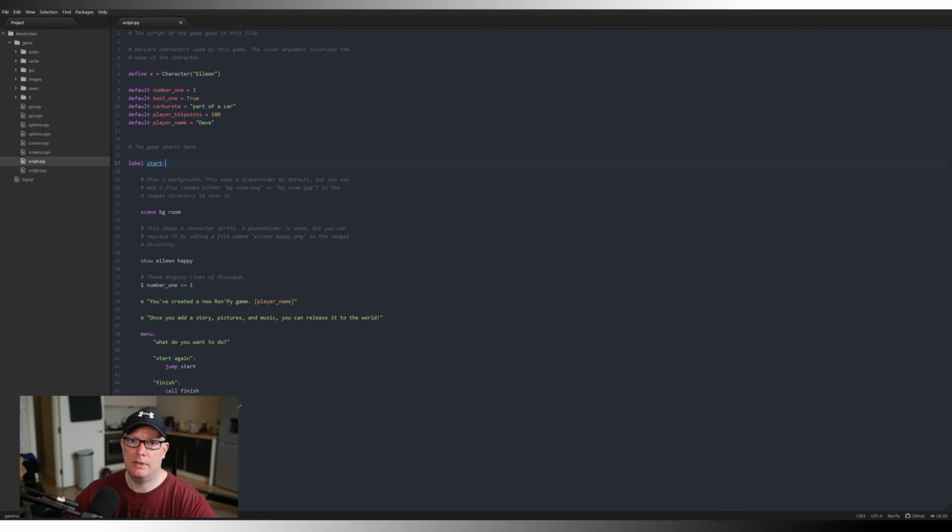Now, of course, we actually need to take in the player name, so we're going to need to use the input screen for that. Before we do anything else, we're going to get rid of this line because we don't need it. We're still going to use a dollar symbol to denote that we're about to enter some code, and we're going to say player underscore name equals renpy.input. So we're using a Pythonic command, and now we need to open some brackets and say "What is your name?", with a capital W because it's the start of a sentence. We can even set the maximum length of this to, say, 15 characters, or we can just leave it like that. It doesn't actually matter.